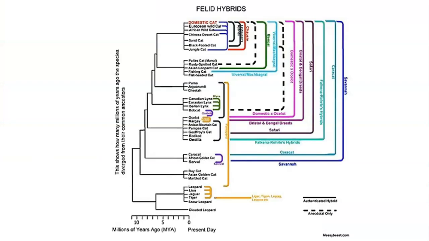For example, here is a tree of the cat kind. This is the cat tree in the creationist orchard, and we have 38 species of cat in black. And we can see that there are various lines connecting different species of cat to one another. So, for example, down at the bottom you have the leopard, the lion, the jaguar, the tiger, and the snow leopard. These are large cats. These lines show which of these cat species can interbreed with one another. So we can see that there's quite a bit of interbreeding within the cat kind. There's a lot of proof for these kinds of genesis.